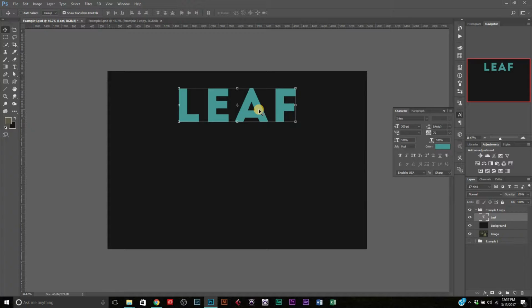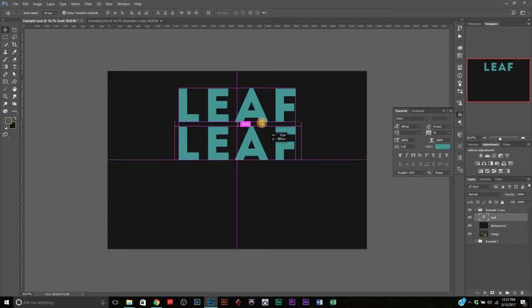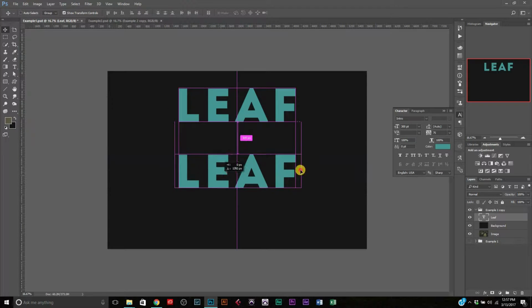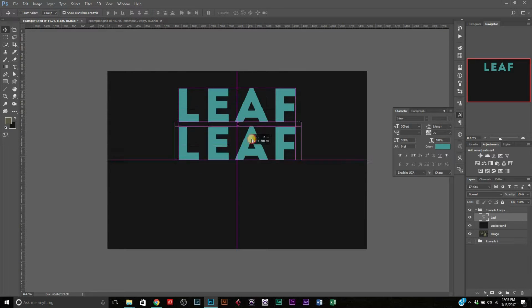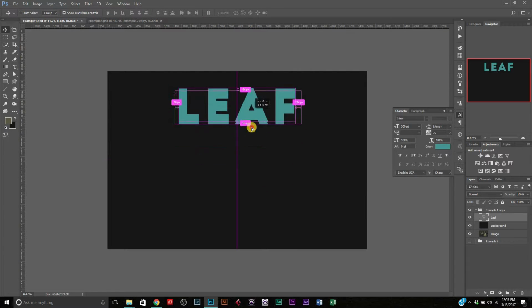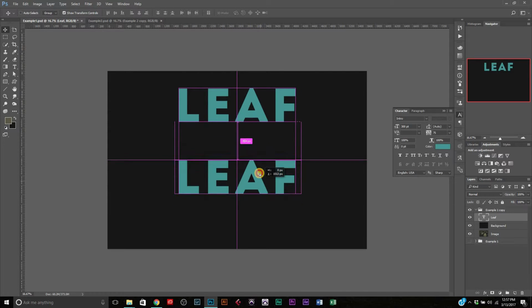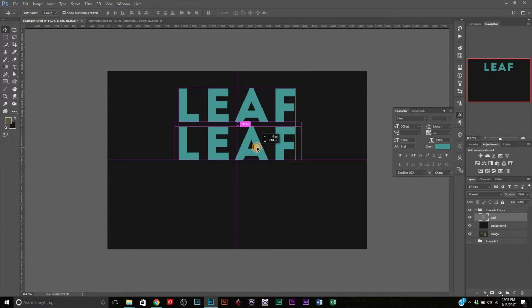We can go ahead and by holding Alt, it's going to actually duplicate, and we can go ahead and drag it. So we can go ahead and drag, and if we actually hold Shift, it's gonna hold it in its center point. So as we drag, you see we can't drag side to side. Even if I move the mouse side to side, it stays within the confines of the one above, that same straight path.